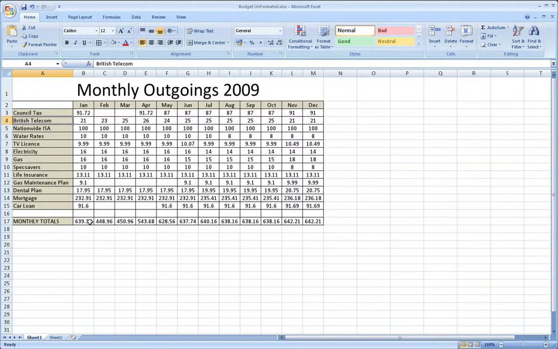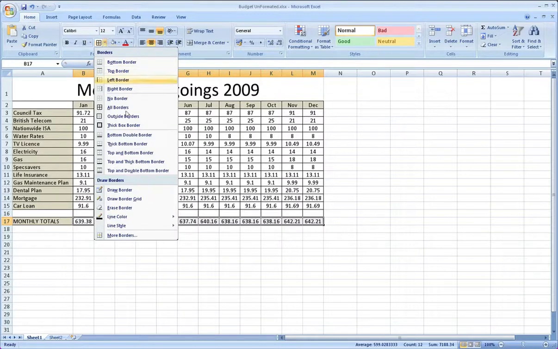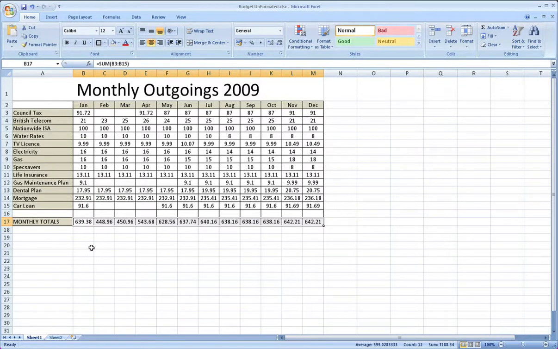So I think the monthly totals, I think we should have a bigger border around those because that's how much you're spending each month. So let's have a look. I could choose a thick bottom border, that might work. I could just choose a thick border all the way around them. Let's have a look at that. These are one of those things that you have to click off them just to see. So there we go, we've made them a bit bigger.